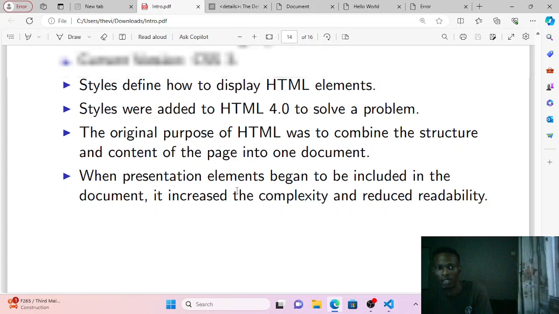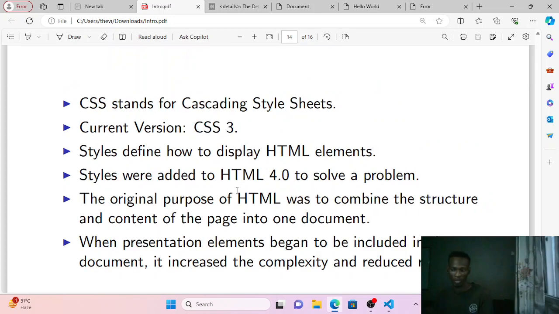Websites built in the 1990s or 2000s, the XP days, were functional, but they weren't beautiful. We couldn't style a lot of things. Styles came to solve that problem.